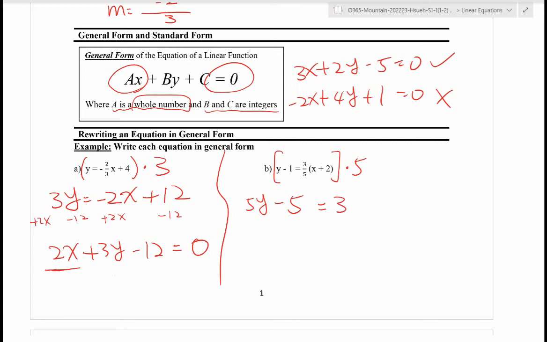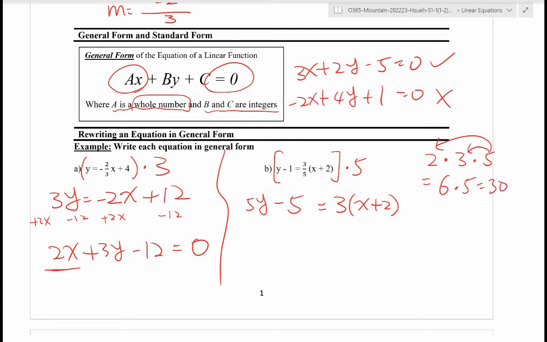Be careful, okay? This is the common mistake. You do not multiply the x plus 2 by 5 as well. You only multiply 3 over 5 by 5. And what's the reason? Okay, well, let's say we have 2 times 3 times 5. You don't actually multiply 5 with a 2 and with a 3. You only multiply 5 with 2 once, right? Because this really is the same as 2 times 3, which is 6, times 5, and that's 30.